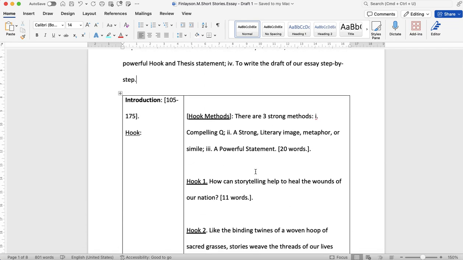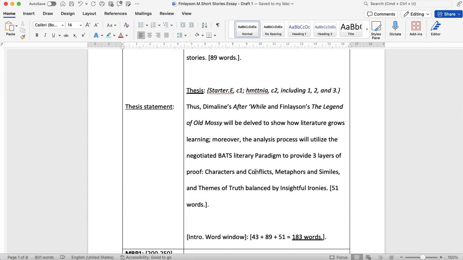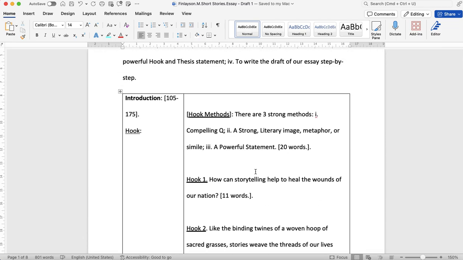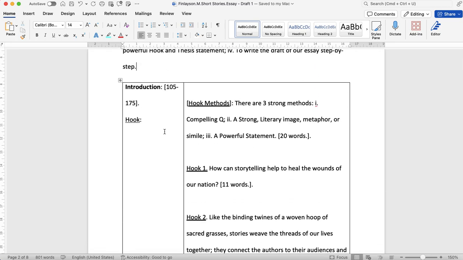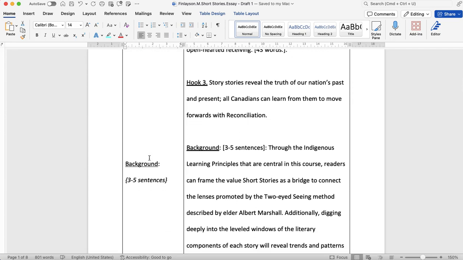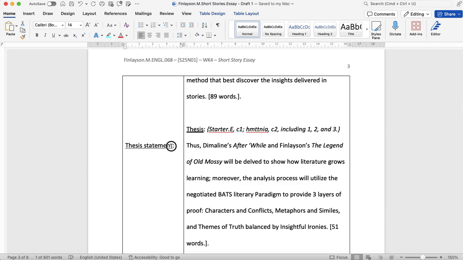As I mentioned, yesterday I started, and as you can see, I actually completed the introduction, which we're looking at now. Every introduction has 3 parts. We have our hook sentence. I've indicated them here on the left-hand margin. Then we have our background section, which is 3 to 5 sentences long. Your background sets the tone, gives some background, and frames what you're going to talk about without giving away your best ammunition yet. And then we have the vital thesis statement. The thesis is the heartbeat of your essay. It tells exactly what you're going to do and how you're going to prove it.